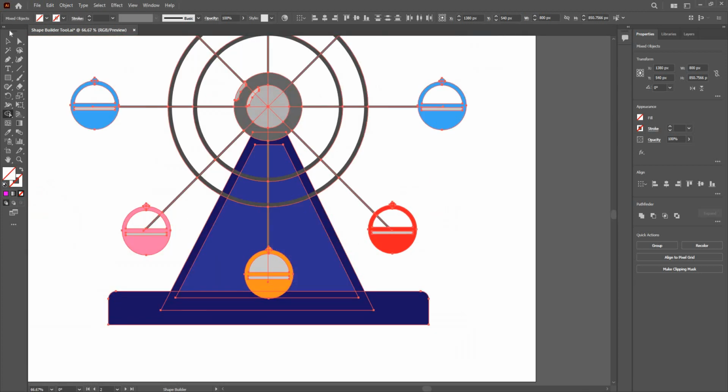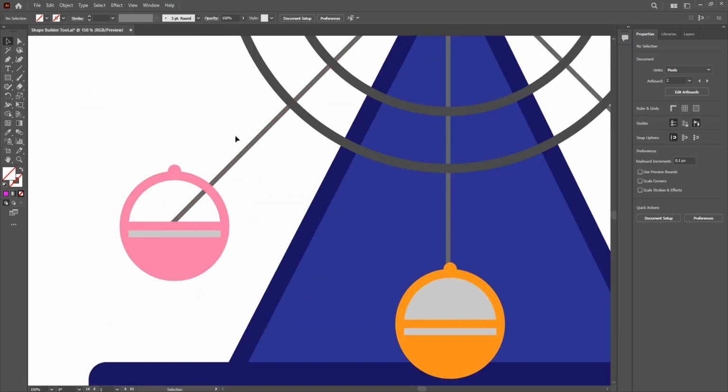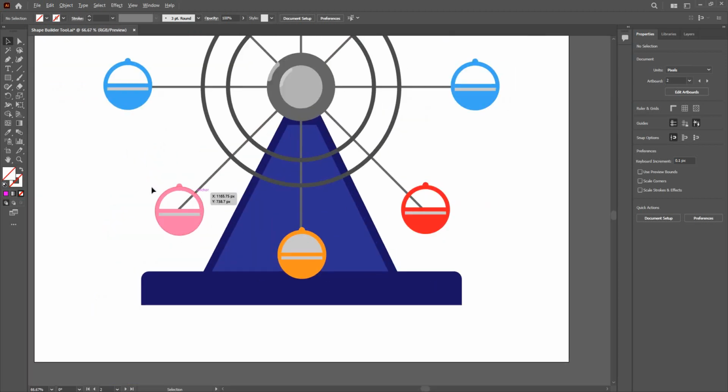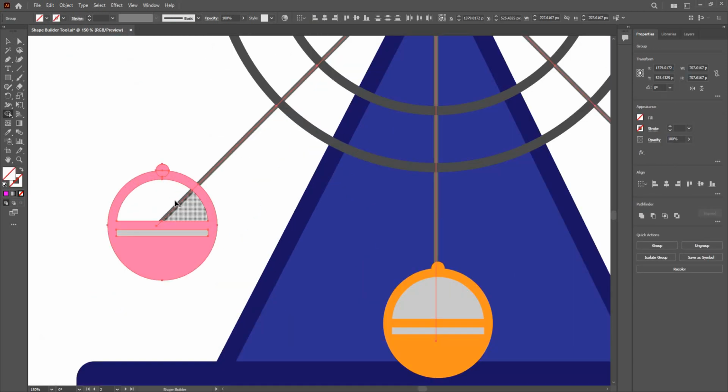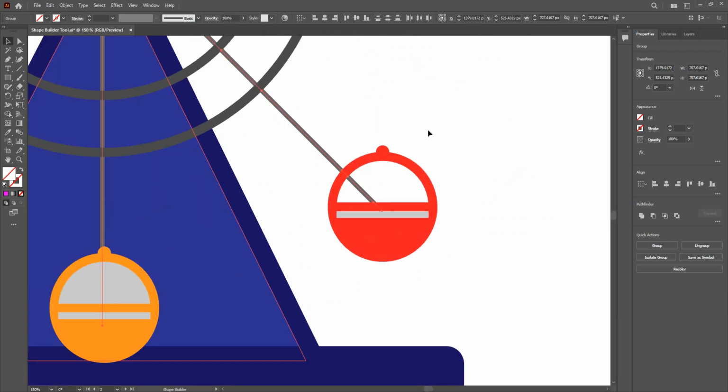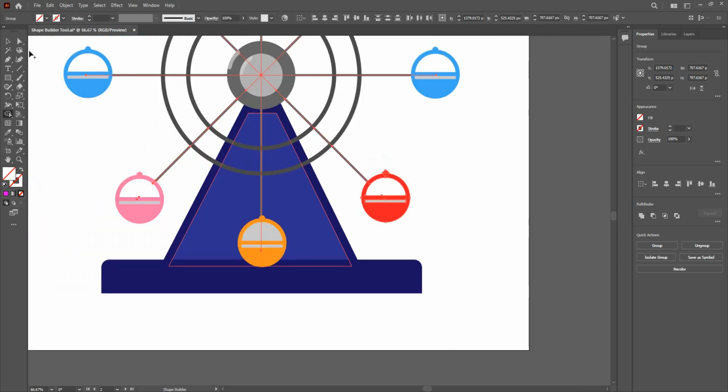Alt click, and there I have subtracted. I can also take off these lines here. So I'm going to do it again. Shift M and just hold Alt and give a minus. Here as well. Shift M, Alt, and click and drag to remove this.